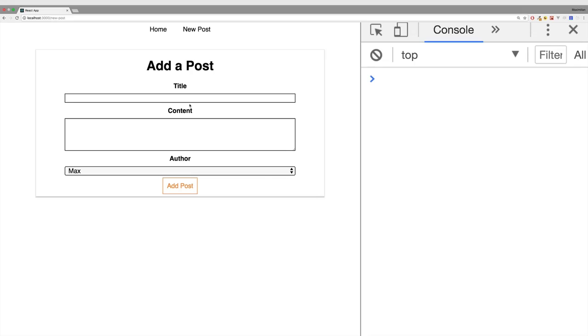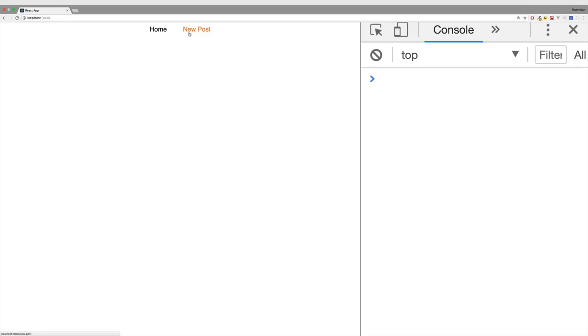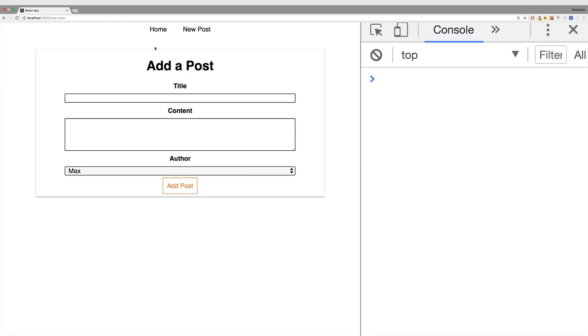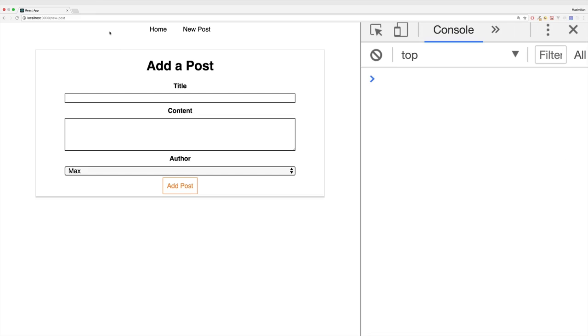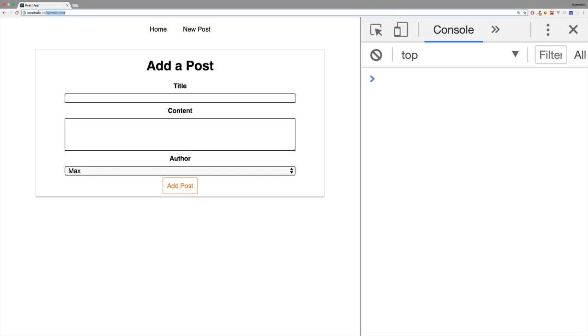In the last lecture, we made sure that we can actually switch between pages, but our application is constantly reloading, and we don't want that. Now we want to make sure that we stay inside the application when clicking on links inside of it. When coming from outside of it and directly entering /new-post, obviously it will reload the app if we hit enter. That's just how the internet works. We send a new request, we get a new page. But inside of our application, when we click links, we don't need that behavior because we're inside of it.